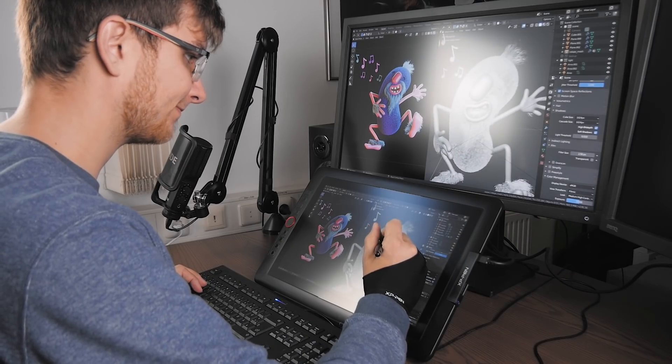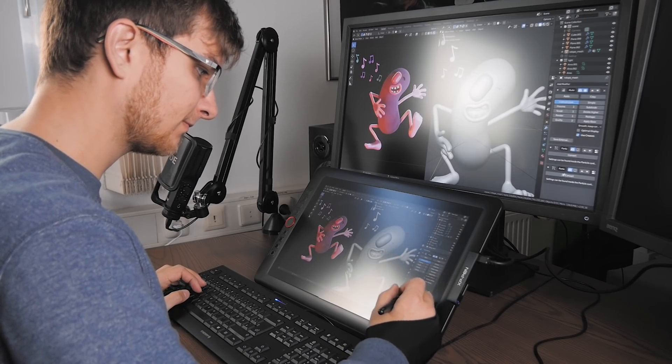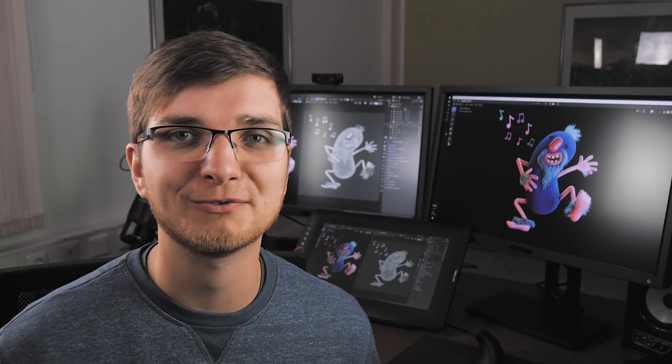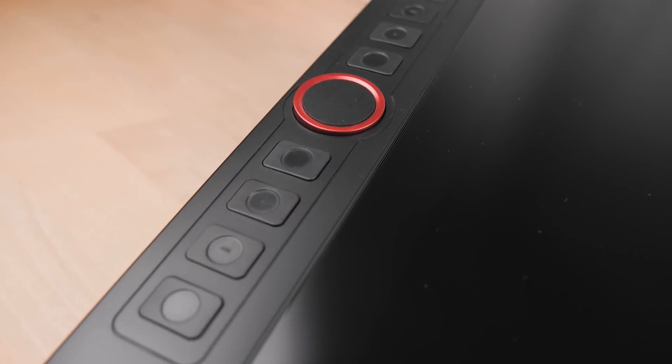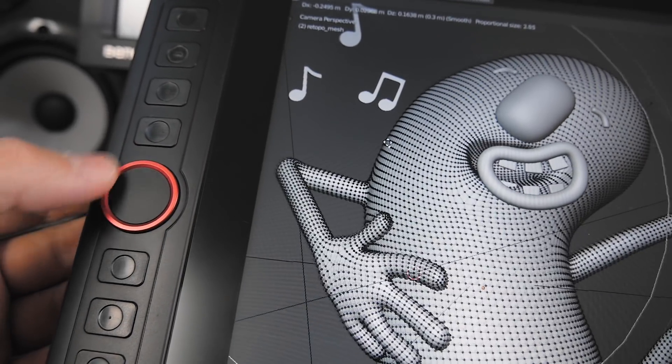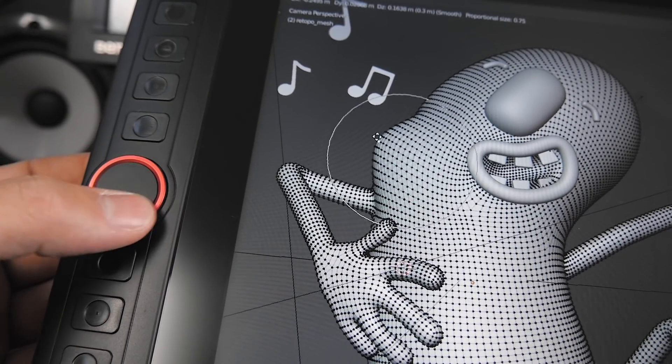The build quality is really good. Drawing on the screen feels nice, and installing and setting up the tablet was really quick and easy without any trouble, which I know from Wacom tablets. It has nice customizable keys which are easy to set up, and I especially like the customizable wheel, which you can use to replace your mouse wheel when working with a pen — really helpful in some circumstances.